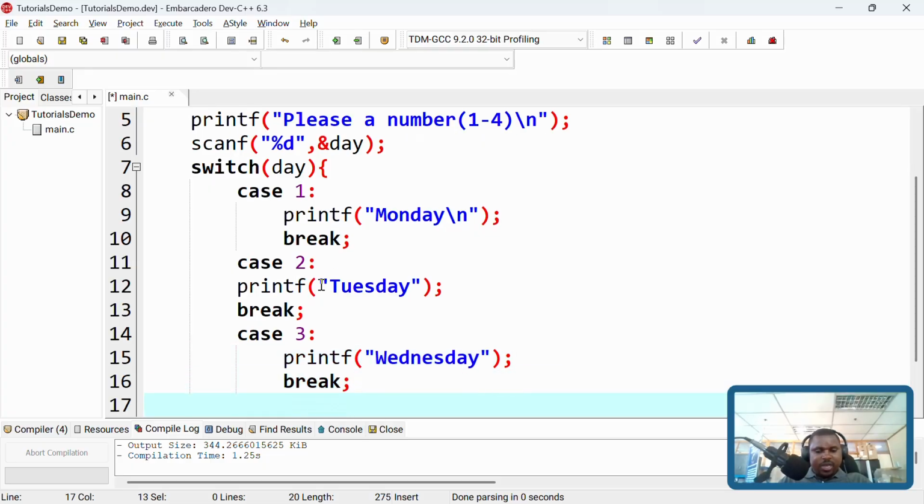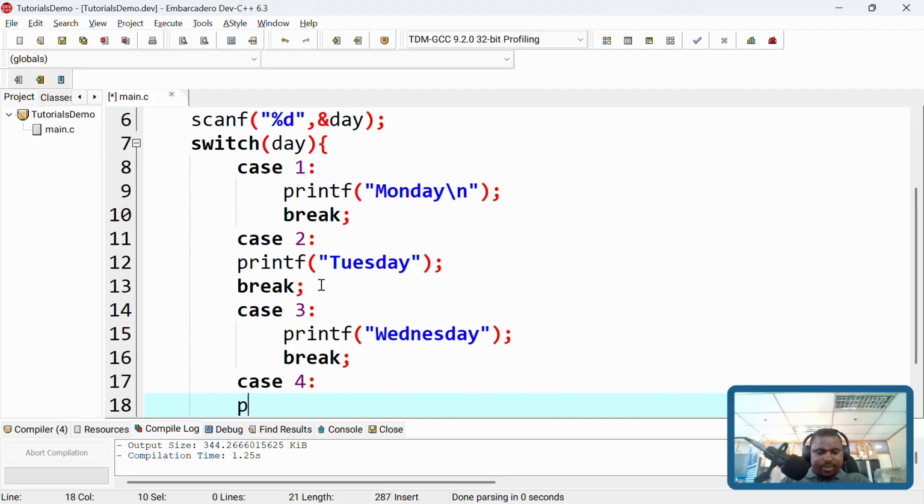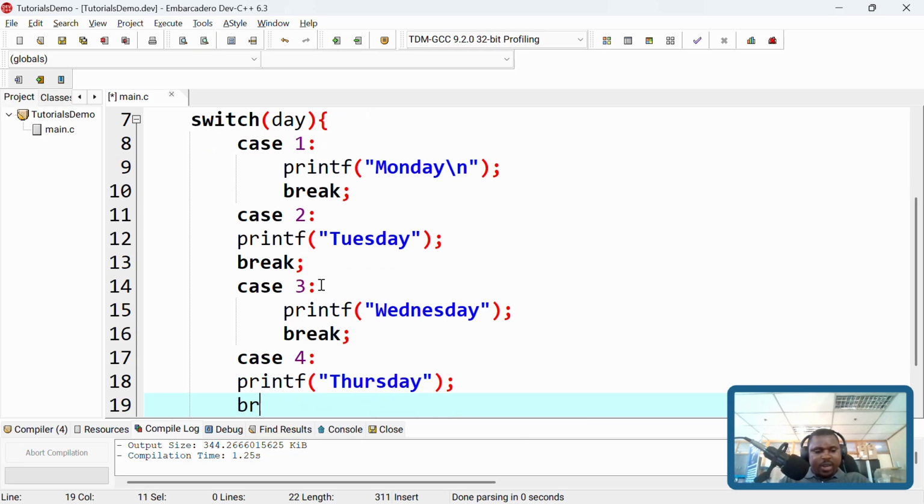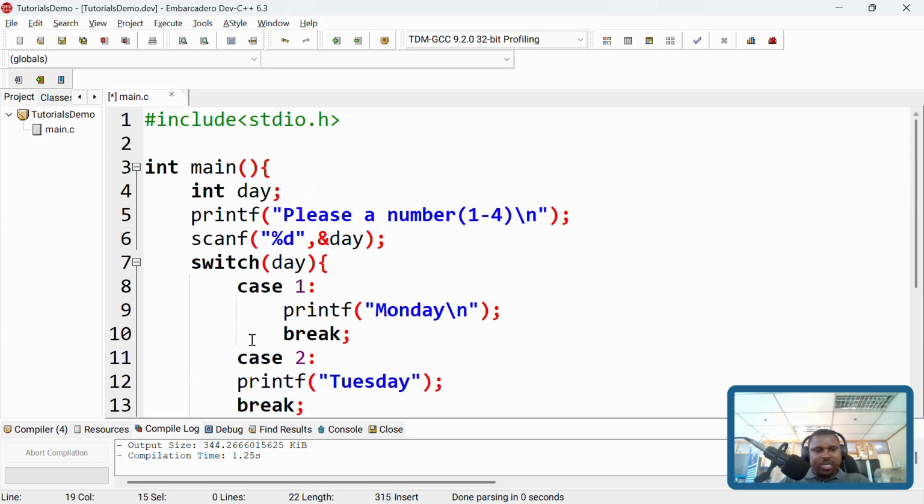Then I need to put case 4, and then I'll stop there. Then I'll say printf, and this is Thursday, right? And then I'll break.